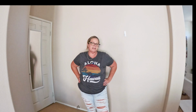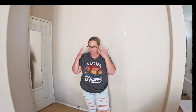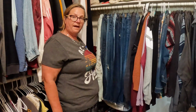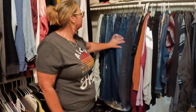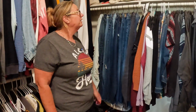And then as I wear these, if I don't feel that I like them after the end of the day, I'll get rid of them and then I'll have less. But I think I have like 10 hooks in my closet. So it's going to look so much better. Let's try that and see what we think. Look, I actually have extra hooks. I have 4 extra hooks. Remember I had doubled up. So yeah, I'm super excited. That pleases me to get rid of that.